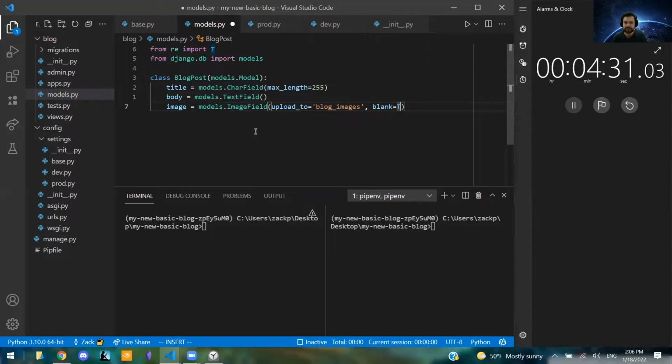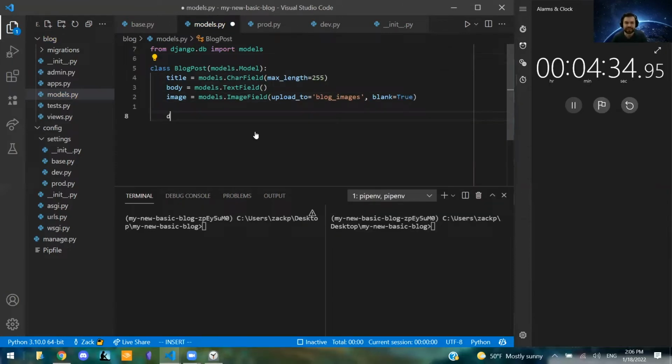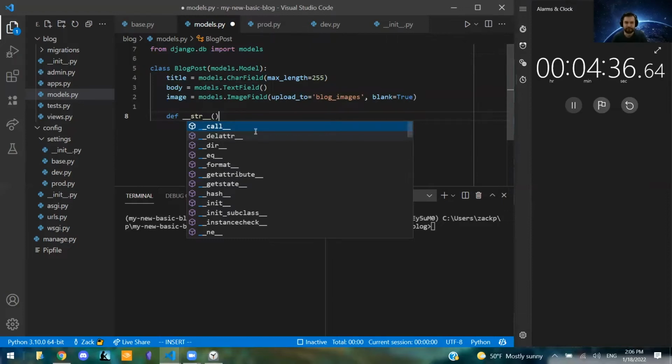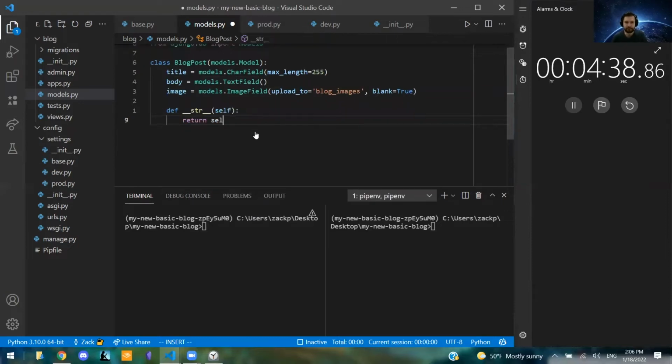Then define our string method. Awesome. All right, so that's our blog model.